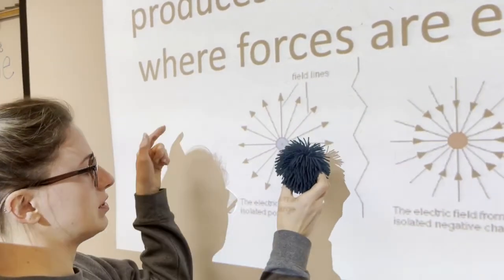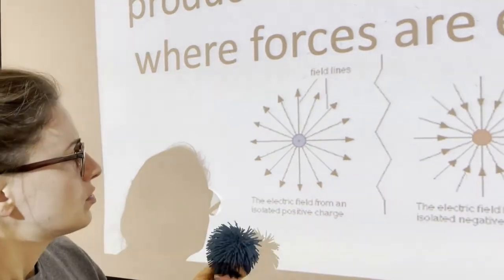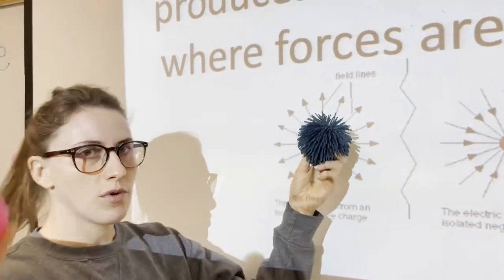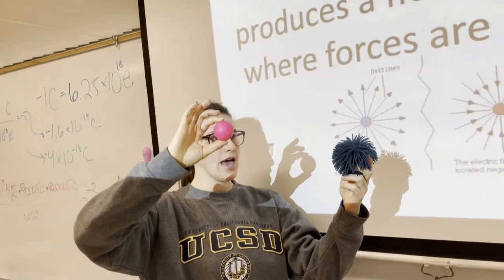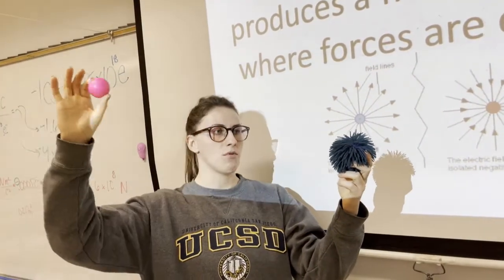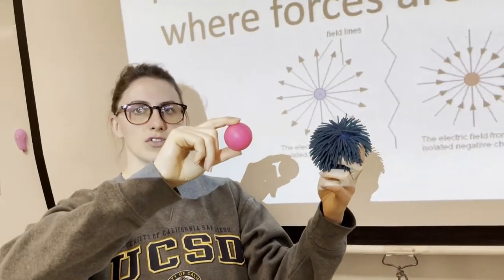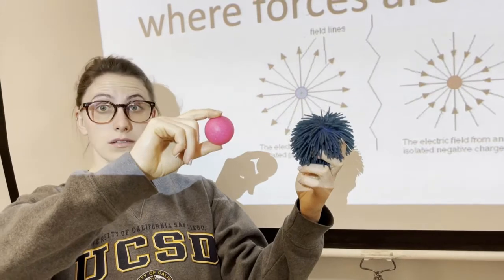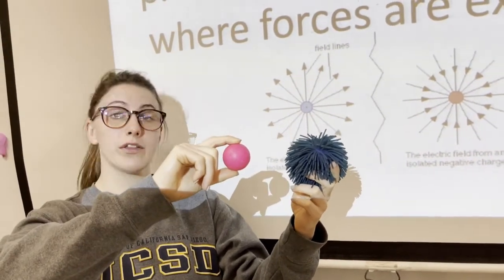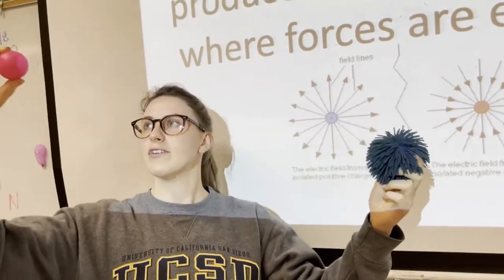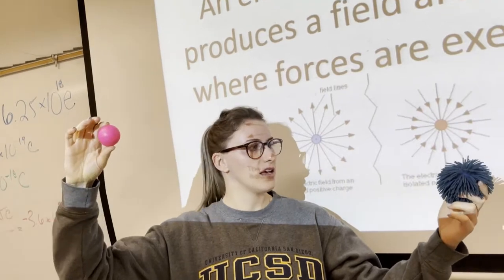Now, what's going on with these field lines? Well, they're going out, and so the zombie hand comes in and brings our test charge in. We'll talk about the arrows in a second, but what happens to the magnitude of the force on the test charge as I bring it closer? It's going to get more intense because the distance is getting smaller. So the closer it is, the greater the force. If it's further away, it's not really feeling that force as much, so it has less electrical force.